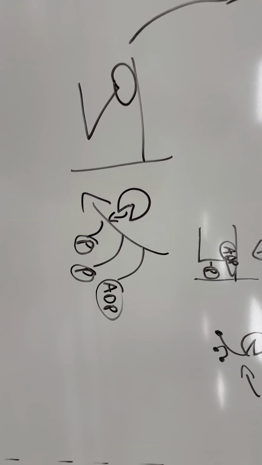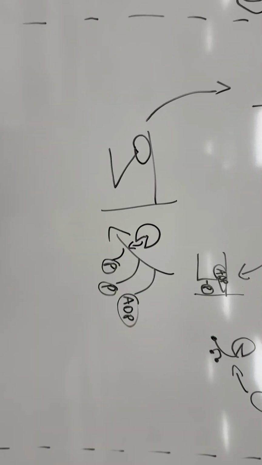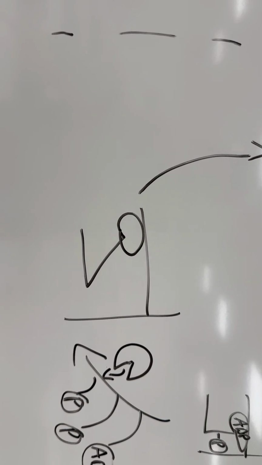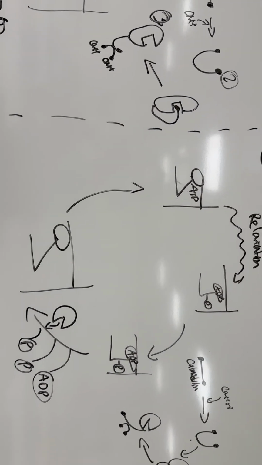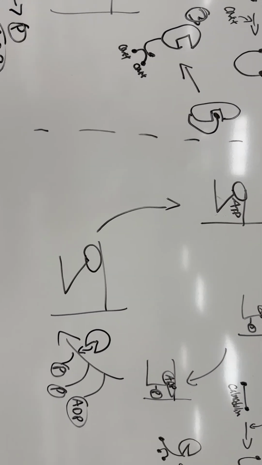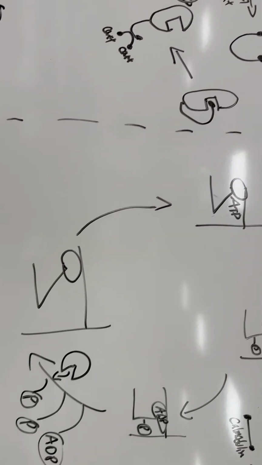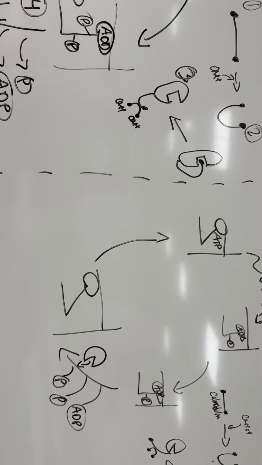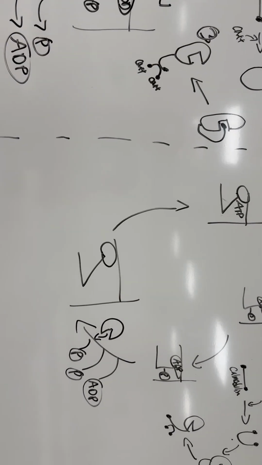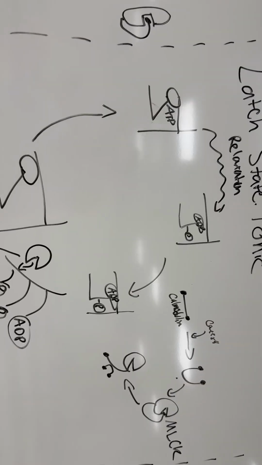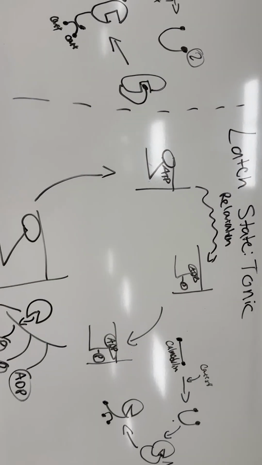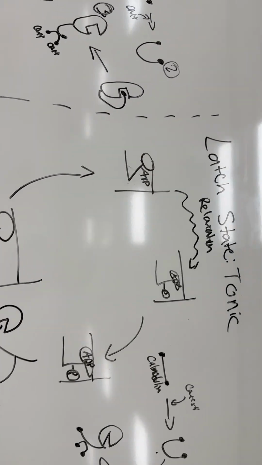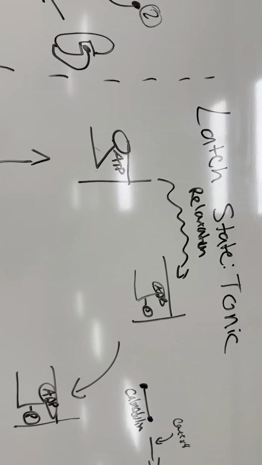Well, myosin light chain phosphatase is going to take that phosphate off early, and then we just have our myosin head that is bound to actin with no phosphate on there. And so if we add ATP to this, because of the conformational change, it's a lot harder for ATP to bind to that myosin head to get it to detach from the actin. And so it takes a while. It still happens, but during that time you have your relaxation, which is very slow, which is indicated by that wavy line.